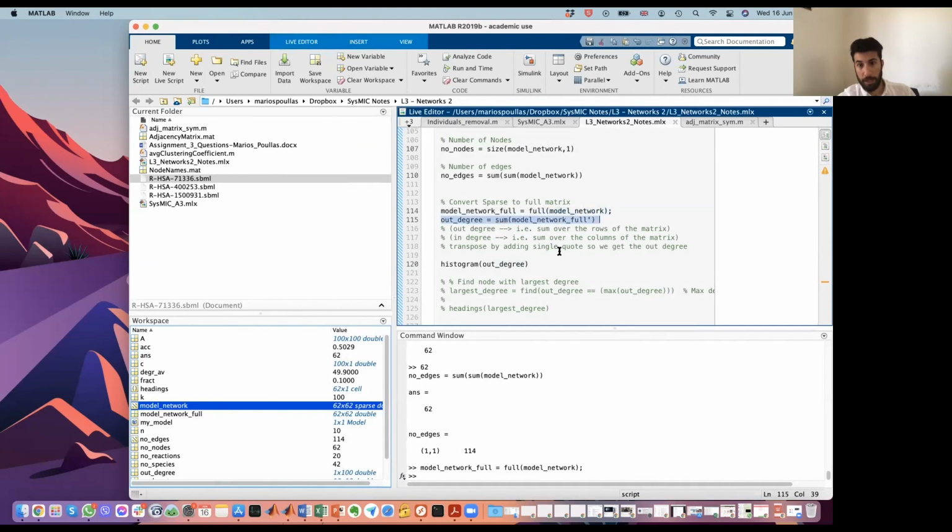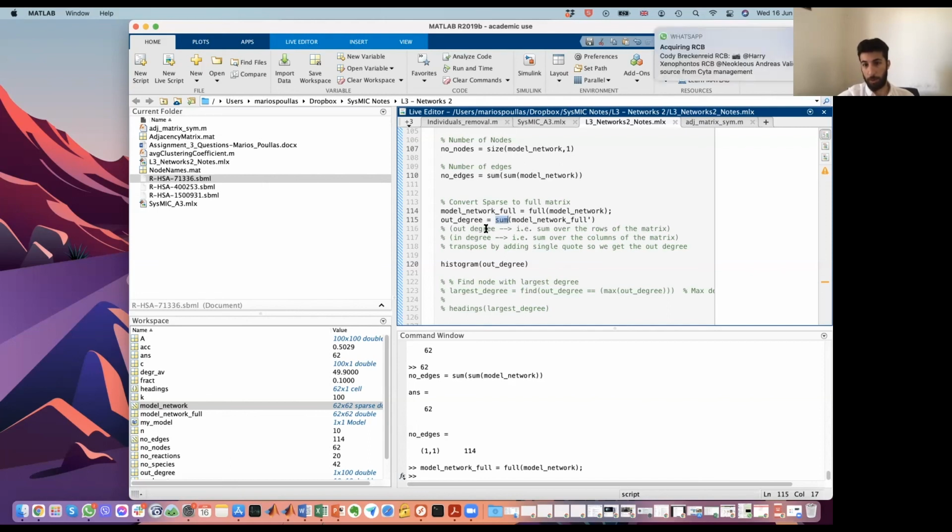If we need to check the sum over the rows of the matrix, using the sum function, we count the sum over the columns by default. This is counting an in degree.